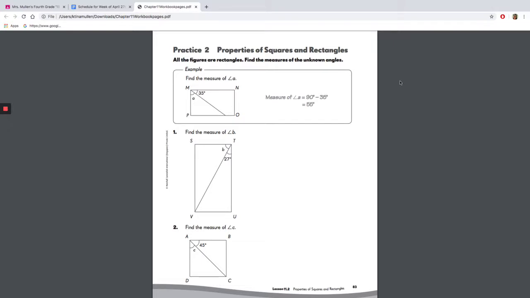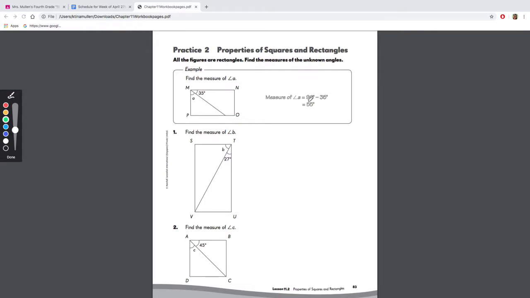The first thing I think is pretty simple. They are going to split one of the angles in your rectangle or your square into two angles. So if you look right here, this is a 90-degree angle. You know that. Well, they've given you the measure of part of that. They split it and they gave you 35 degrees. So you're trying to find the missing part, and you know that these two have to add up to 90.